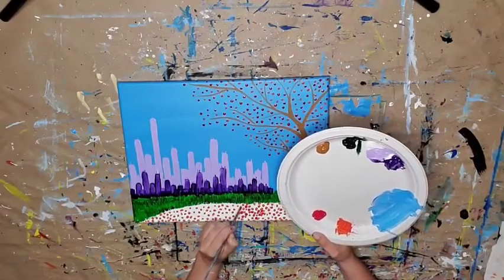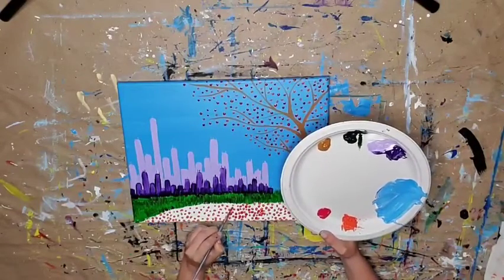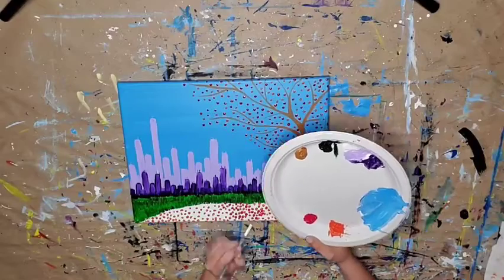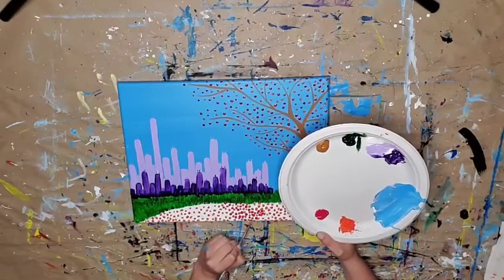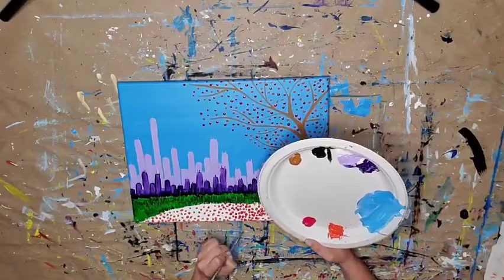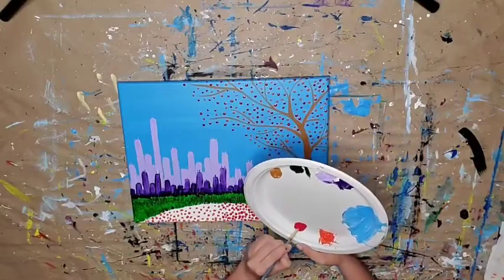Now when I do these dots, I'm trying to do them where there's white. I'm taking care to try not to cover up the orange. If I accidentally do cover up some of the orange, it's okay. It's not the end of the world. Now I know that this could be a little tedious. I'm having a good time hanging out and painting, so I don't find it to be tedious, but with the little brush, the end result is just going to be so much better.